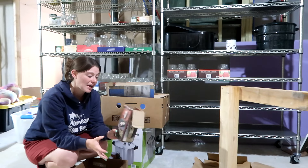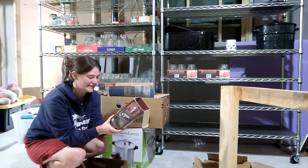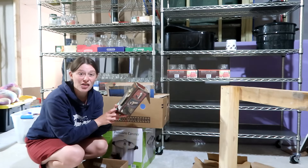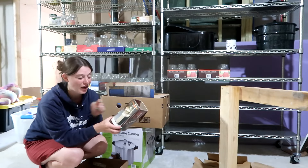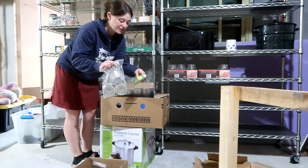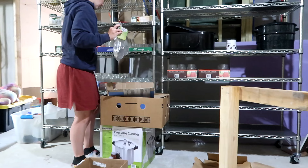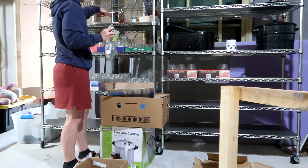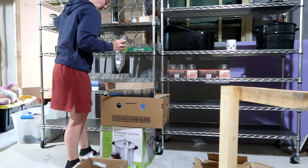My grandma gave me some stuff last season during the busiest part of the canning year, and I honestly put some of this stuff down here and haven't really thought about it since. I was just telling you guys how sometimes you can find an old box and it works great for storing anything you need — and it looks like grandma had the same mindset because she had this old flashlight box full of rings as well. It just goes to show that other people also store things in cardboard boxes. It doesn't need to be fancy all the time — grandma and I are obviously cut from the same cloth.